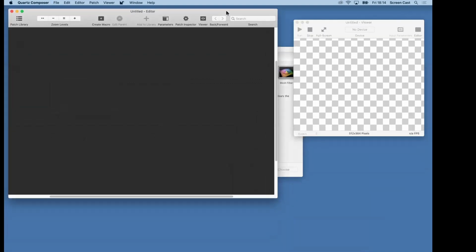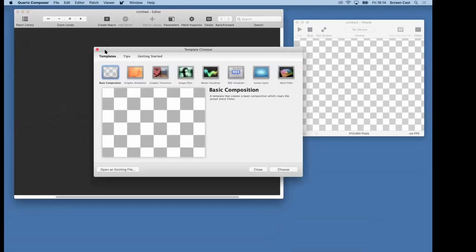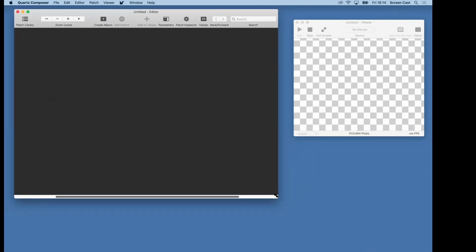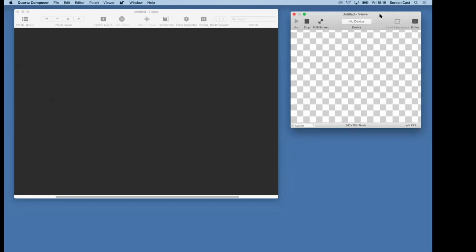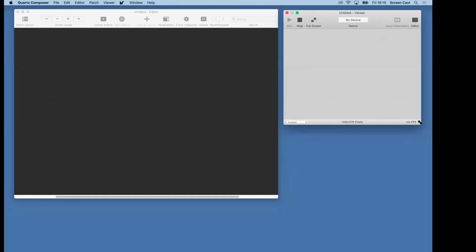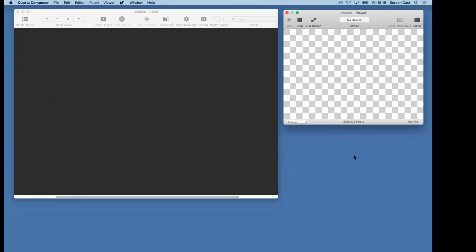Anyways, so once you start and create it in a document, you are presented with both windows. On the left side, you see the editor window. This is our editor to create the logic for the layer. And on the right-hand side, you see the canvas that is actually the output of that layer. It's where we draw things to.